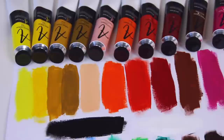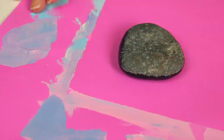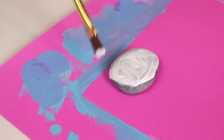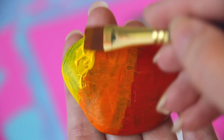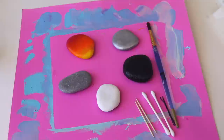I didn't show the entire swatching process but here they all are. Now it's time to start on rock number one out of five, so stick around to see every single design. I painted this one solid black, let it dry, then put another layer on the other side. I want to paint all the bases first so they have color on them — silver is number three, and then I did a gradient with yellow, orange, and magenta for number four, which reminds me of candy corn for some reason.